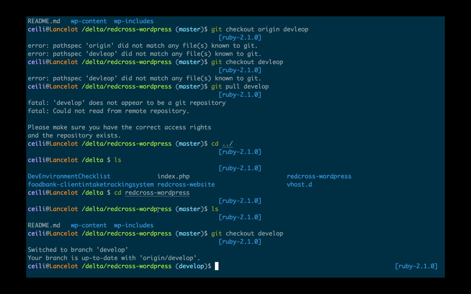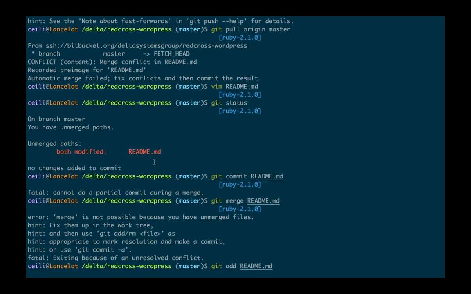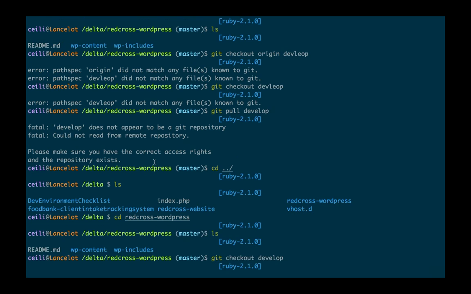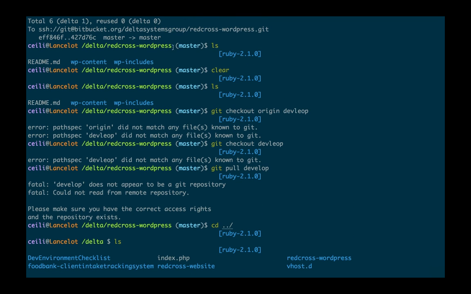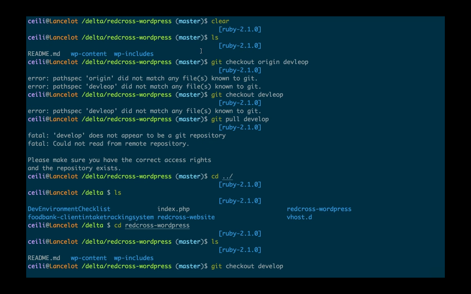Very nice. Awesome. So what I did here when I pulled this up is, I started out on this master branch, and what I wanted to do was check out the develop branch, and for some reason it didn't want to play nice with me, so I did git checkout origin develop. Origin in this case is Bitbucket, and that's not really something that a lot of people need to worry about unless you're deploying on Heroku or something, which we don't really do here. So I'm on the master branch. I want to get on the develop branch. It's git checkout. It didn't like that for some reason.